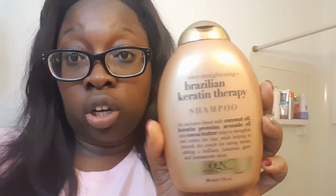This is what I washed my weave with. Y'all can see that. Wonders, okay? And then I'm gonna apply the conditioner afterwards. So basically, I'm going to try this root cover up. It's basically a concealer spray.